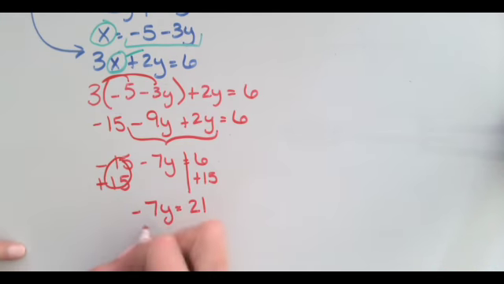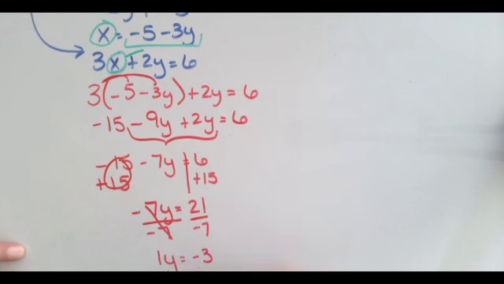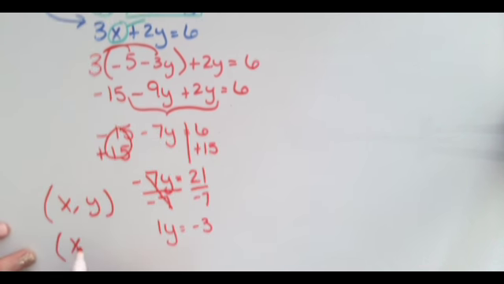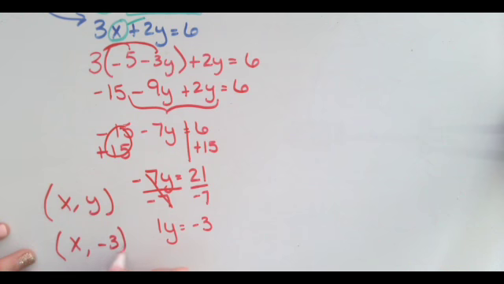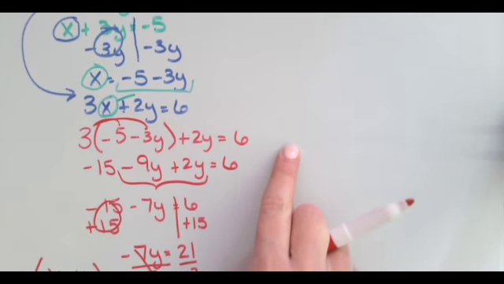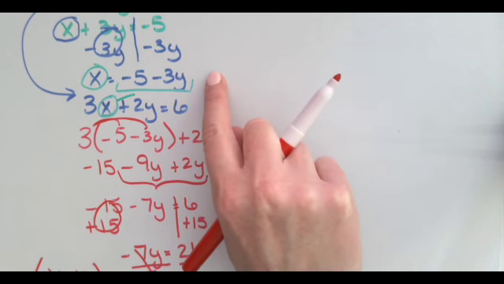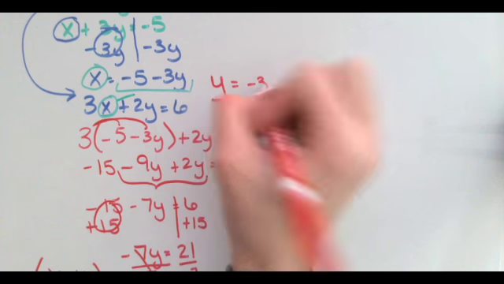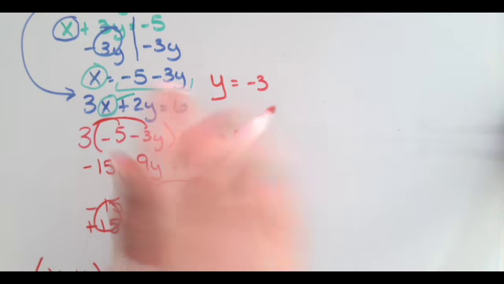The last thing I needed to do was divide both sides by negative 7. I got 1y was equal to negative 3. That was only half of my answer because I needed an ordered pair x and y. I so far had the y, but I did not have the x. So I then took this and I went back to the top all the way to this equation that I created. And I said, well, now I know that y is equal to negative 3. Let me plug that into this equation.